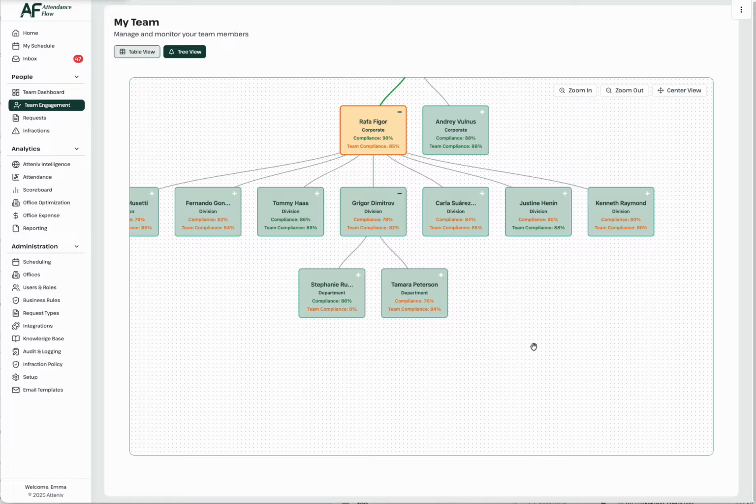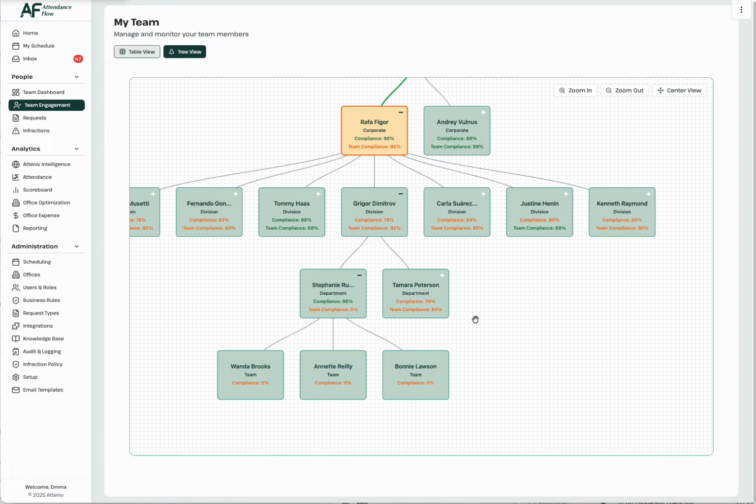The data that you're seeing here would be data that's seeded and maintained through active integrations, for instance with HRIS systems. Currently we support UKG and Workday, but others are certainly in the works. What you can also see from this view is, in this case with Stephanie, her individual compliance percentage, but you can also see the team compliance.